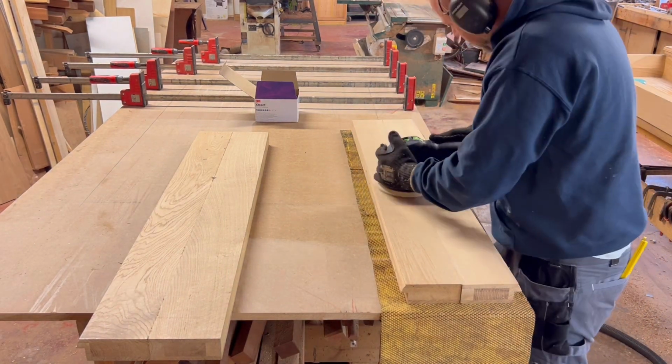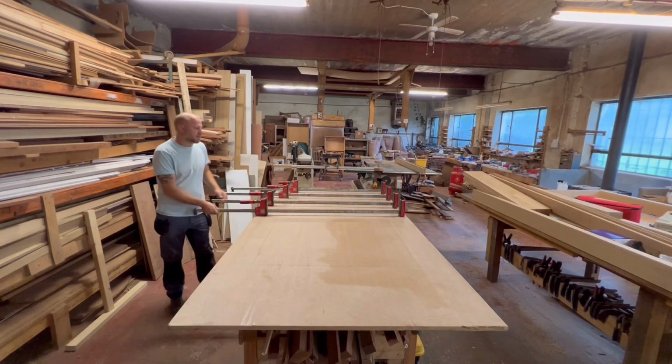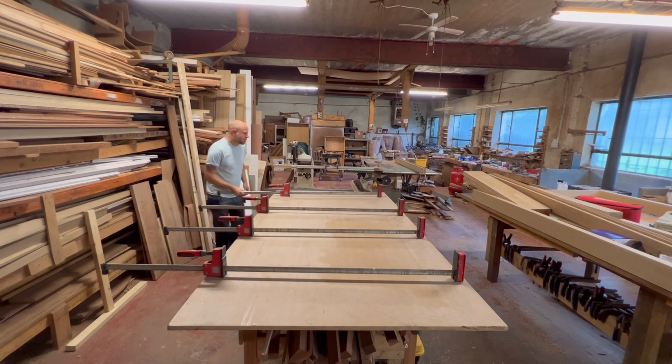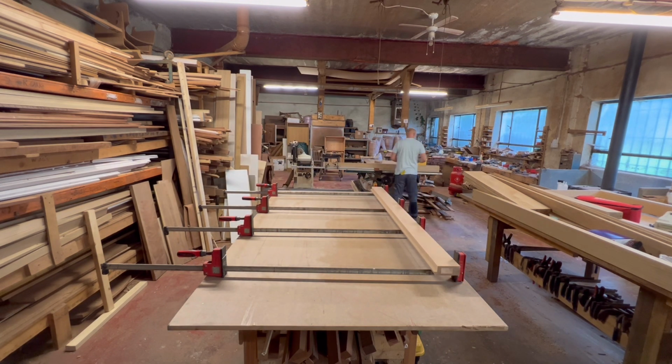So at this stage, I would just sand with an 80 grit sandpaper, just roughly taking off a lot of material, and then the finishing sanding will be done with a 120 grit after the door is constructed.